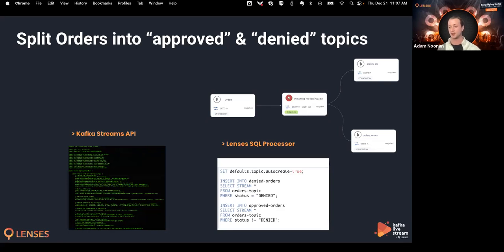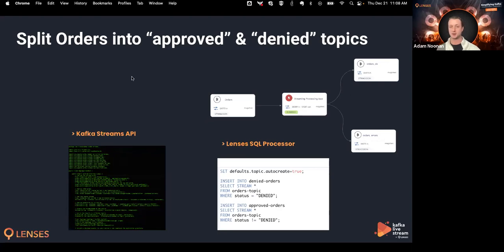Again, typically requiring working with Java code, the Kafka Streams library, developing all of that out and then deploying it, managing the connection to Kafka, lots of overhead, which equals significant time to value, and issues with, if there's a problem, higher mean time to resolution as well, because you have to get into the code, takes experience to understand the expected behavior and what needs to be changed. All of that compared to the option on the right, where you have that exact same behavior with a few lines of Lenses SQL. So just a quick example of saving you some time and money working with Kafka Streams.